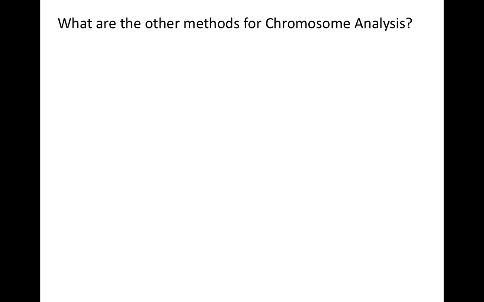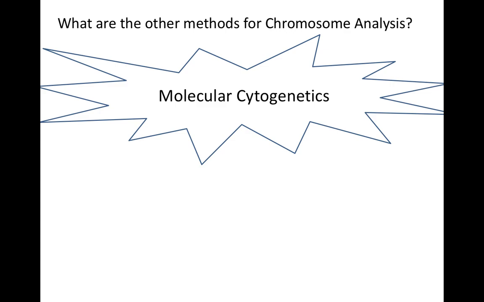The second session of this practical class is to know about the other methods that are used for chromosomal analysis. And just remember that the G-banded karyotype is the standard method and the cheapest as well. It is considered the cheapest thing and also the gold standard.